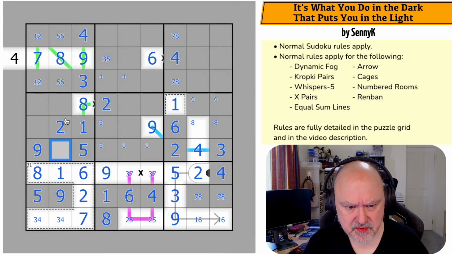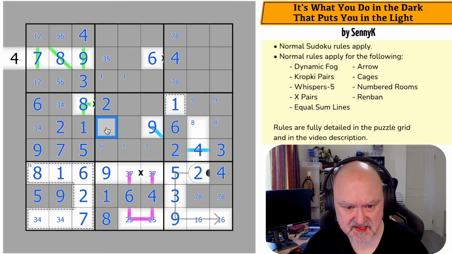So 1, 2, 3 in here. I'm not sure. It's in one of those. So what's this? 1, 2, 3. Could be 4. No, it can't be 1, 2, 3, 4. Can't be 5, 6. This is a 7. It's a naked single 7. Couldn't be 1, 2, 3, 4, 5, 6, 8, or 9. These are 3, 4, 6. That one can't be a 6. So that's a 3, 4 pair, and that becomes a 6.